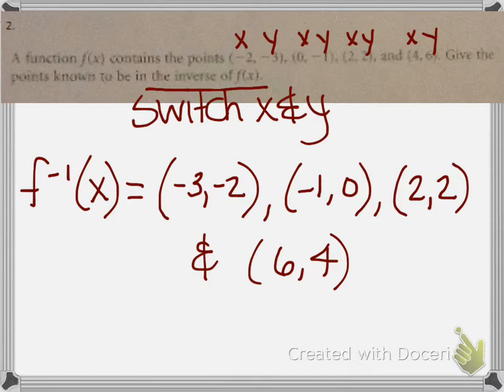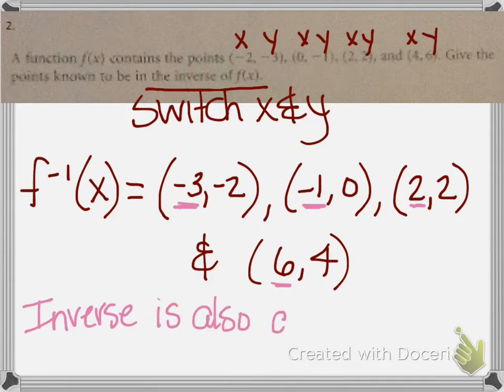If each input needs to have its own output, I look at my inputs, -3, -1, 2, and 6. My inputs or my x values are all different, so even if they all had the same output, that would be fine because each input has its own output. So since all my x values are different, I don't have to go any further, and I would know that this inverse of f of x is also a function. I know that it didn't ask that, but this was a question when we were going over the practice in class, so I figured why not continue to talk about it a little bit.